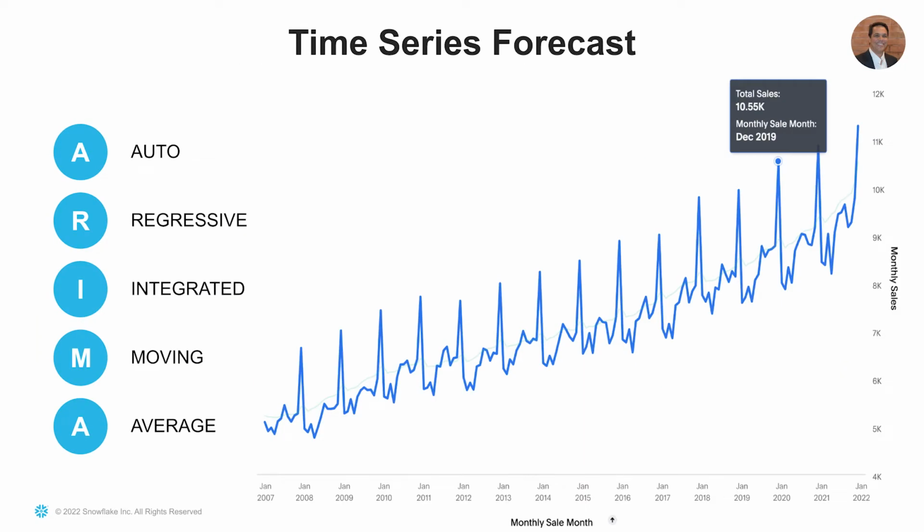So let's talk just a minute about time series forecasting. And what we're using is a model called ARIMA. What this stands for is the AR stands for autoregressive. That means it's a linear regression model. The I stands for integrated, meaning we do some differencing between the current values and the prior values. This is to help make the model what's called stationary.